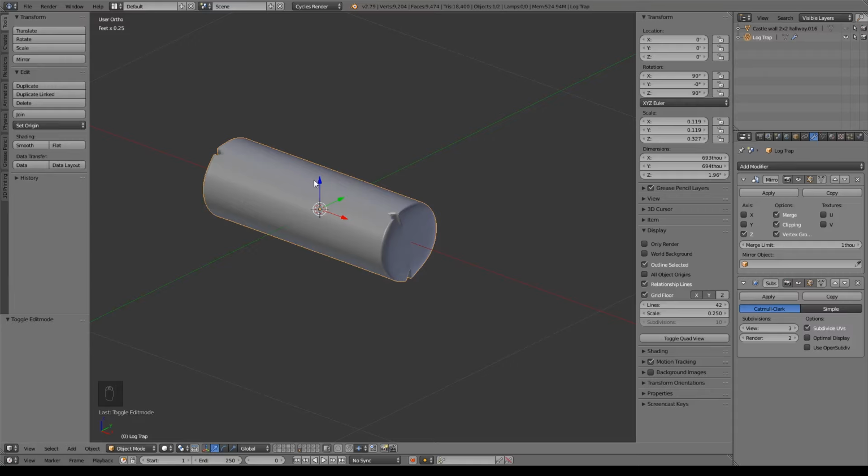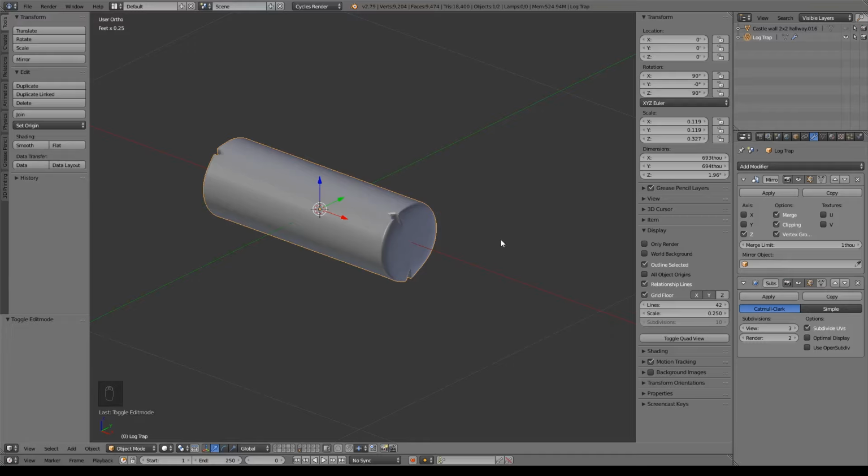For now, I just want to add the actual poles next. So if you wanted, you could even do multiple bundles of these. If you wanted to shrink this down and boolean them together, and then you could add a rope to tie around, so that way you had a bunch of individual smaller logs. That could be pretty cool to look at too. It would add just another layer of detail if you're interested, but I want mine to be one huge solid log. I think that'd be really cool.